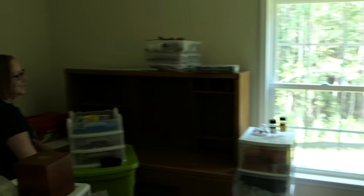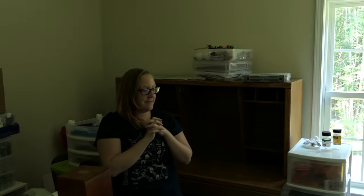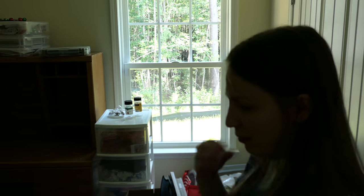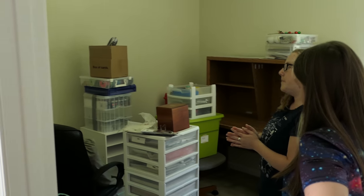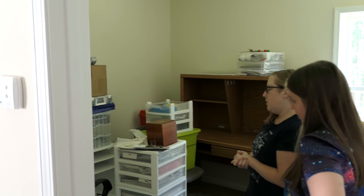Is this the scrapbooking room? This is the scrapbooking room. That's awesome. I'm glad you have a dedicated space for that. You haven't really been able to work on stuff. Now when you walk into this room, you'll get in the zone — the scrapbook zone. I want to put a guest bed over here, and I'm thinking about getting a different desk. She calls it the SV zone. No, I just made that up.